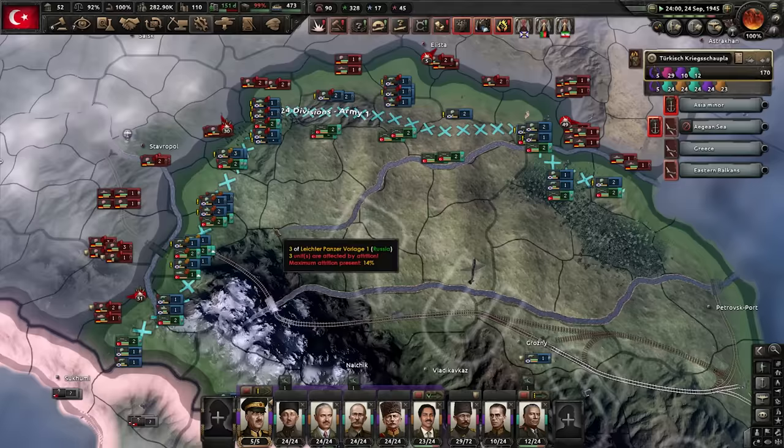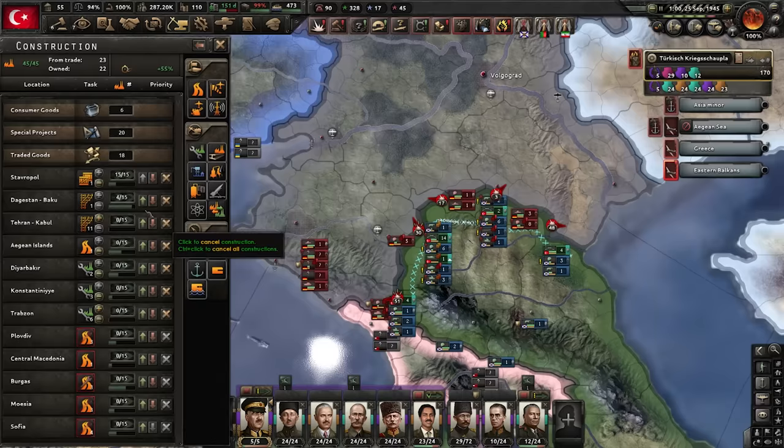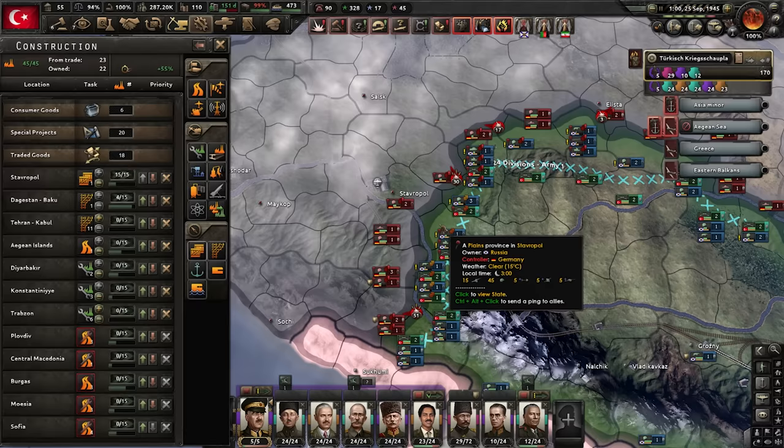Considering Russia's on death's door, I've moved up my defensive line some. They'll just have to sit there and wait. I'm trying to build another supply hub here on the very edges so I can have some room to maneuver. Once that completes, I hope it completes on time.